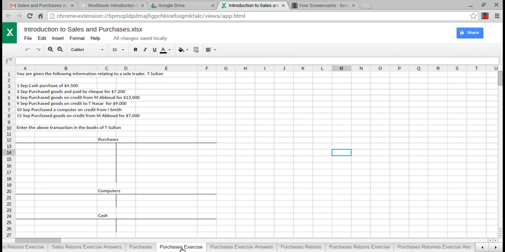What I would do, once I finish just very quickly discussing the exercise I've done for you, is pause the podcast, do the exercise on purchases, and then we'll have a look at purchase returns. So you've got 6 transactions. Be careful. One of the transactions shouldn't go in the purchases T account. The other transactions should. Work through them. Remember to put 2 entries in for each transaction, and when you've done that, the answers are provided. So what I'll do now is pause the podcast and work through the exercise.